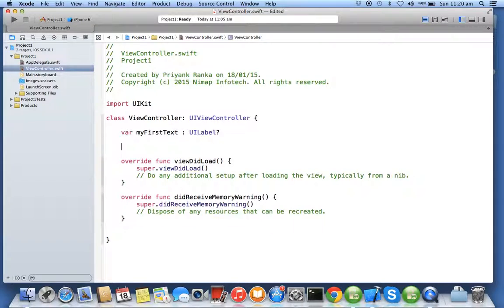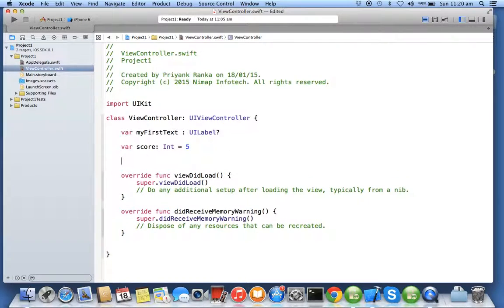Now if I create a variable, say var score: Int = 5, then you don't need to add a question mark, because score has been initialized in the first line. Swift is a type-inferred language, so I can say life = 3.